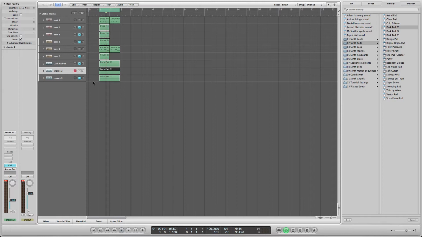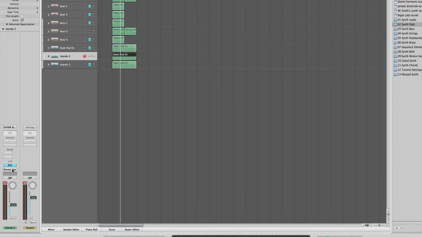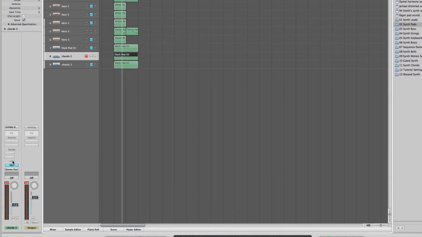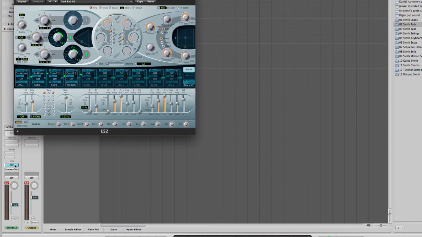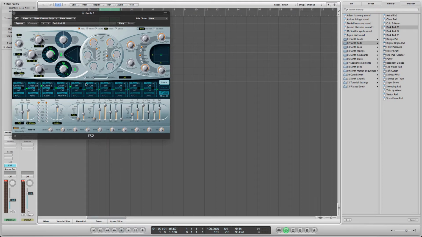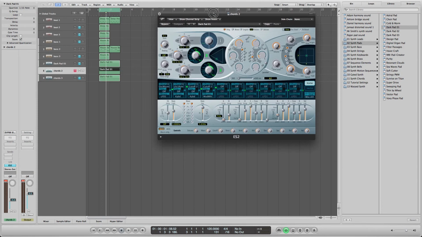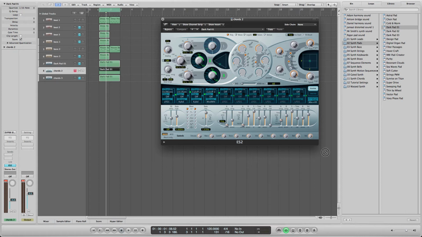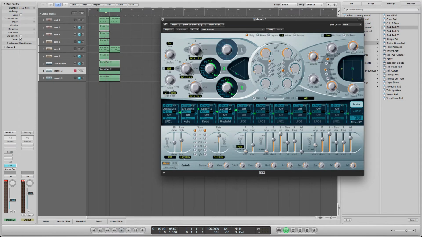Now, we're going to change up this sound to make it a bit more interesting. So what we need to do is make sure that track is selected because we're dealing with this part here. Once you've decided which part you want to work on, you come back over to your instrument, the ES2 synthesizer. You may have chosen a different synthesizer, that's fine, but you come back over to your ins and outs and you double click on this box and it opens up our complicated looking synthesizer. I'm just going to move it over here out of the way for a bit. I'm going to make it a little bit bigger so we can see what's going on.